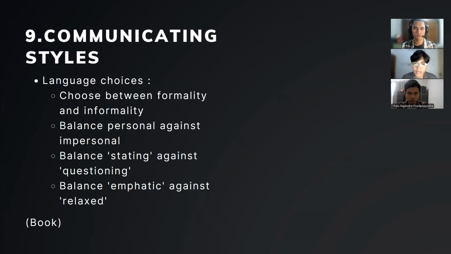Next one is balance personal against impersonal. Impersonal. This will be looked at later. Personal. I will look at this later. The next one is balance stating against questioning. Stating. Is that clear that blah blah? Questioning. Would you agree that blah blah? The next one is balance empathic against relaxed. Empathic. This is a really big problem. Relaxed. This is a slight worry. Next.